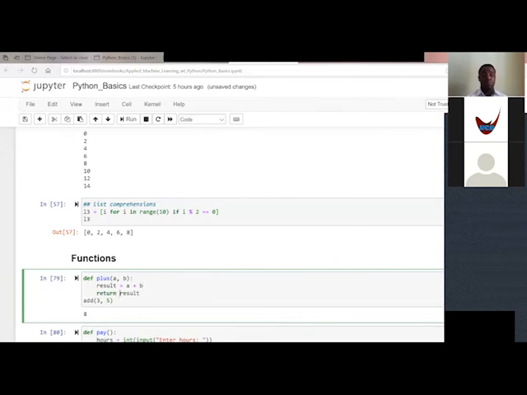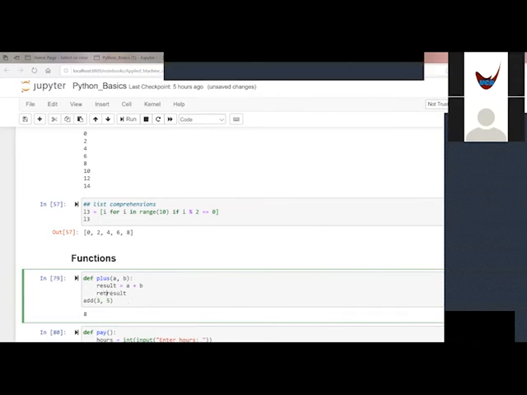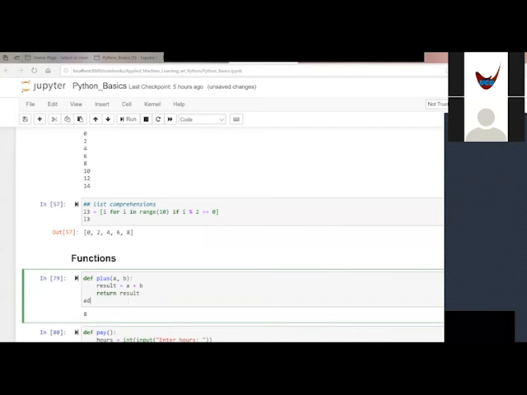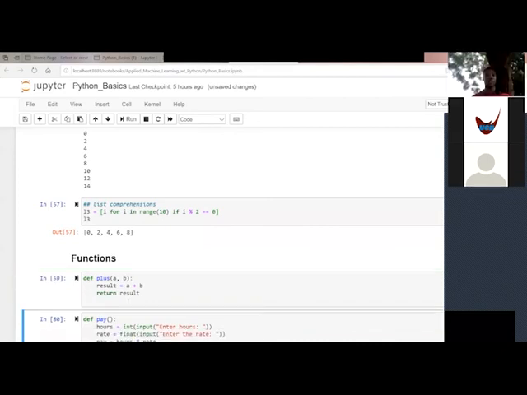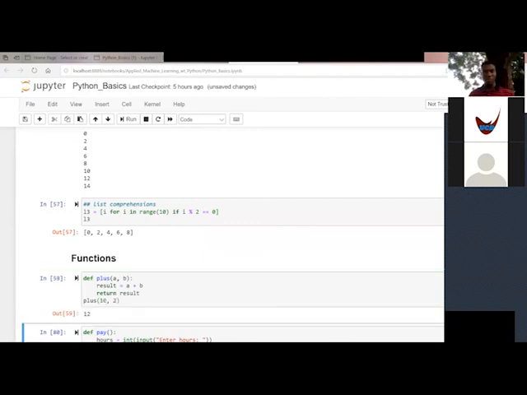If you do not use this return, it's going to run, but you're not going to have any result at the end. That's why we're using return, so that it can give us something. If you do not call your function, it's not going to give you anything. So to see what you've done, call the function that you've just defined. Put in any numbers. Let's say I put 10 and 2, and then it's going to give me 12.